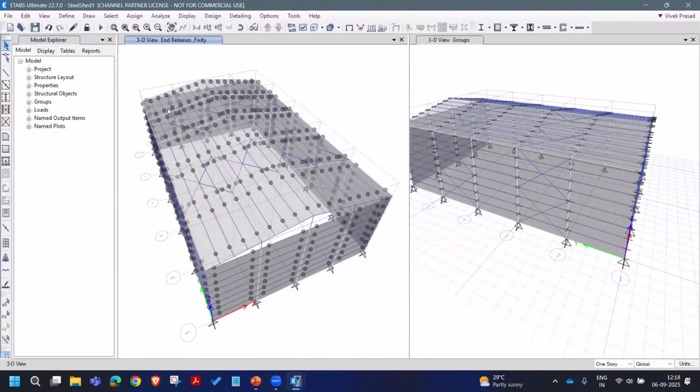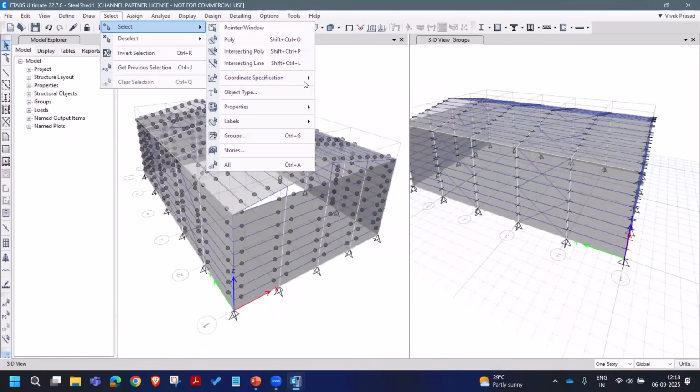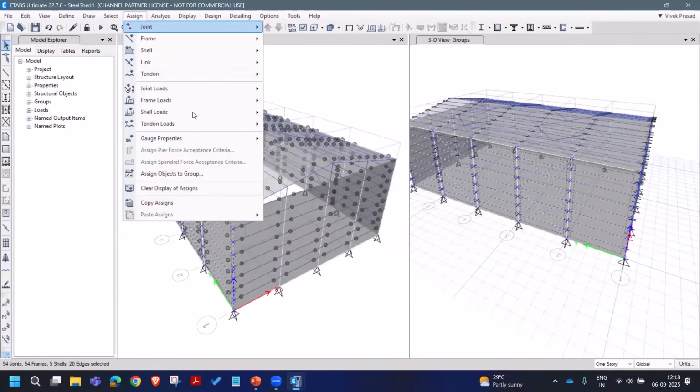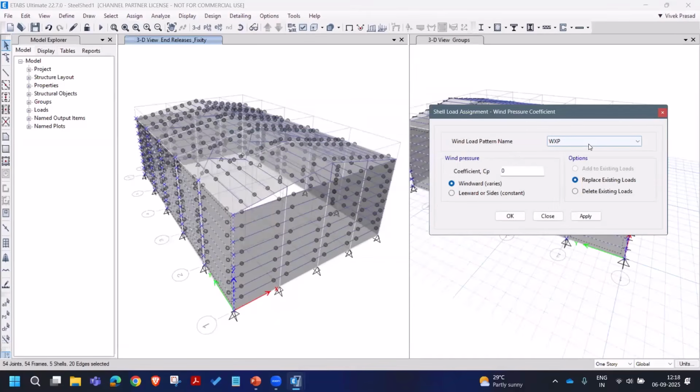Now to apply the wind coefficients, we have to select these claddings. We'll use coordinate specification, select the YZ plane, and assign shell loads, pressure coefficient, right? So for each pattern, this is the positive direction, so I'll apply a windward pressure coefficient of 0.8 on this side.